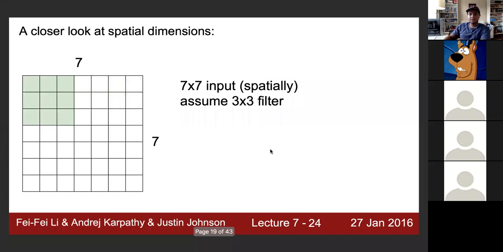So if we do this, we have a 3x3 kernel and a 7x7 input. It can be in this first position. Count these with me: 1, 2, 3, 4, 5. Remember I said that the convolutional operation only returns one number. So if we do this 5 times across, and we can do that 5 times down if we shift it down one by one, that's going to take our 7x7 image and turn it into a 5x5 output, if each of these convolutions returns one number.